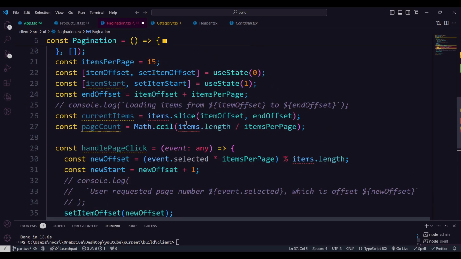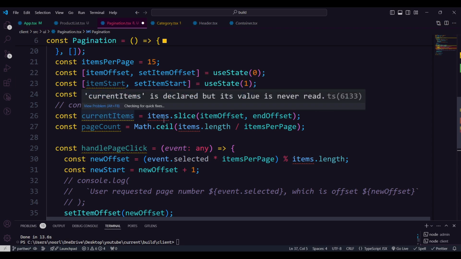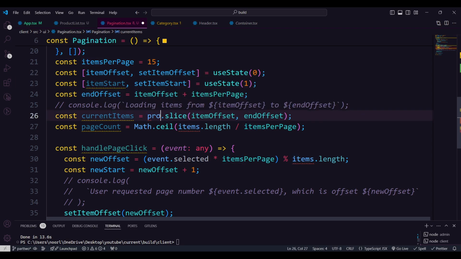Now what this is doing is creating the item offset and the item start, where the item is starting, and the current items, which should be our products, as I'm not using items, so it should also be the products.